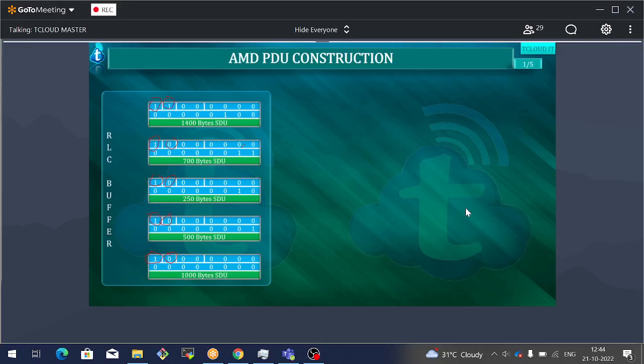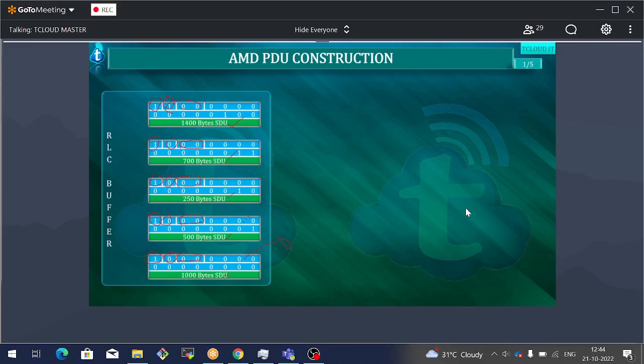Now at this stage, because MAC did not come to us asking for segmentation, we did not segment anything. So SI values are all set to zeros for all packets, because we have packed the full SDUs everywhere. Whatever comes from the higher layer, we have packed as it is. But sequence numbers are incrementing.